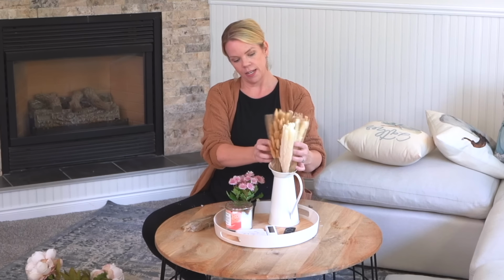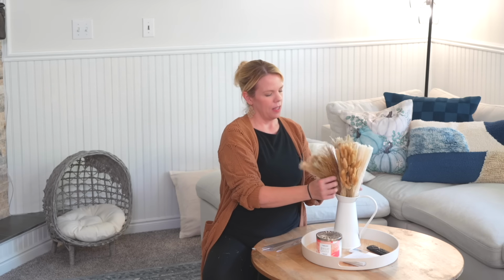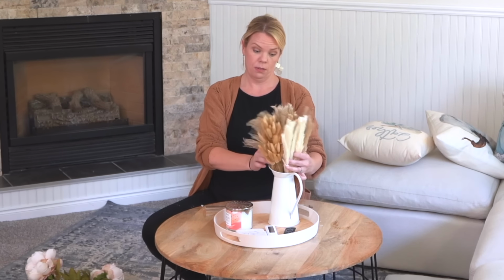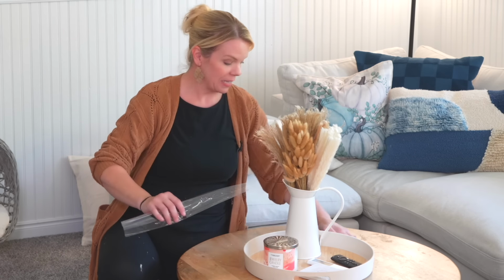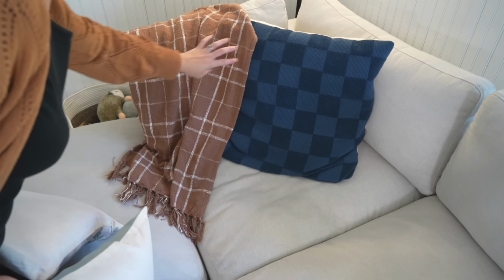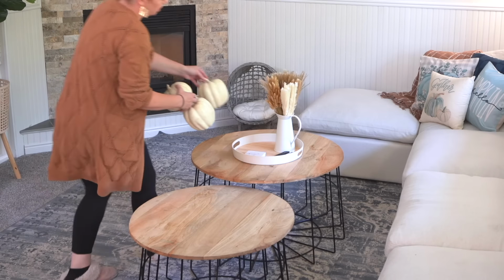So fancy. The pink's gotta go. All the pink. It's gonna make a mess everywhere. Yes. Is it worth it? Also, yes. Who would spend $100 on this? I don't know, but it's super cute. Okay, let's add dollar store pumpkins and see how we can transform this space for $30 in under 3 minutes.